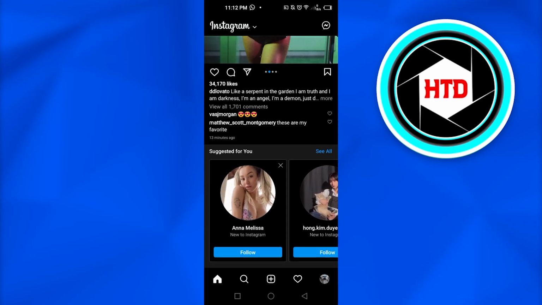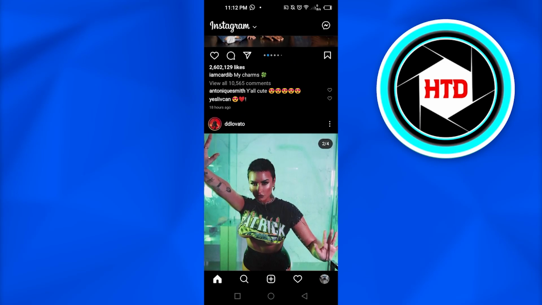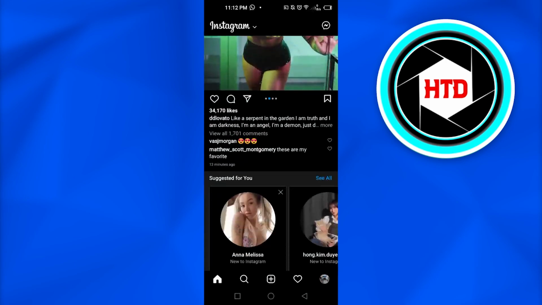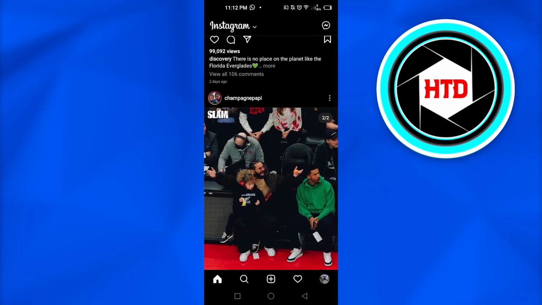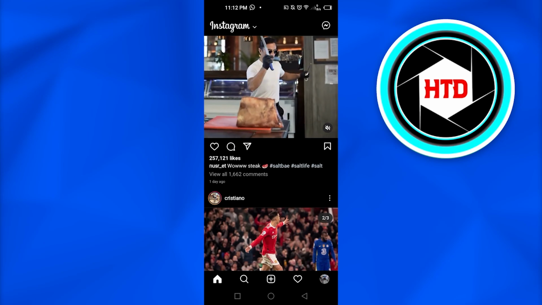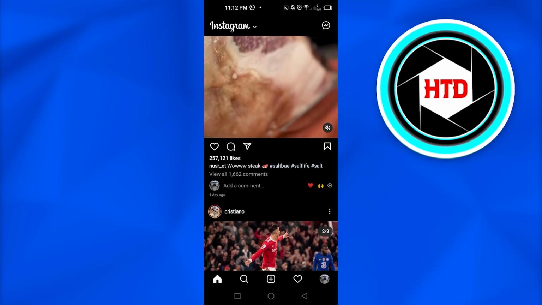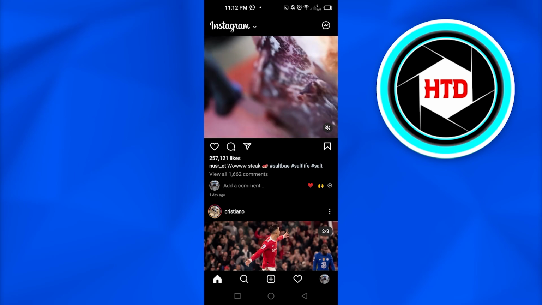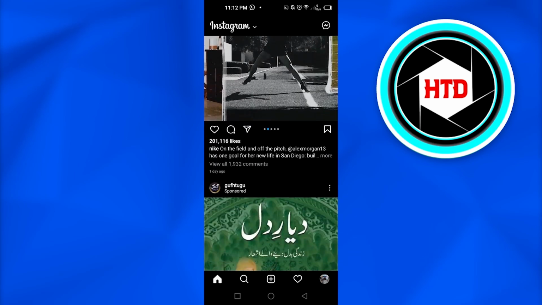Well, Instagram does not have this feature right now. Most of you will not have this feature, but do you know that soon we are going to have this feature, which is that we can actually pin our posts right here on our Instagram profiles. It's going to be coming really soon. So how is this going to happen?